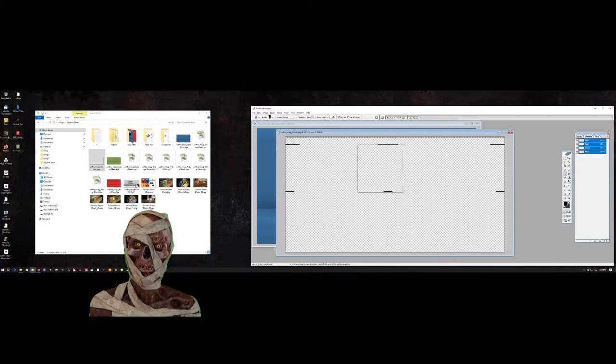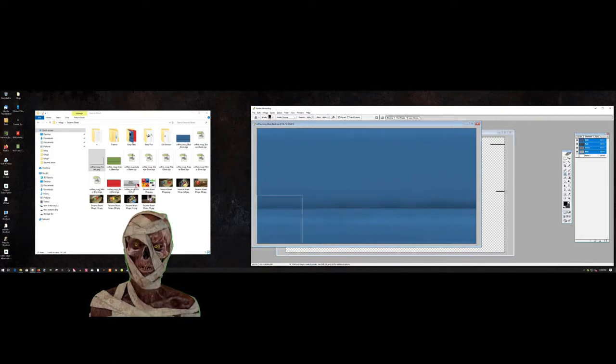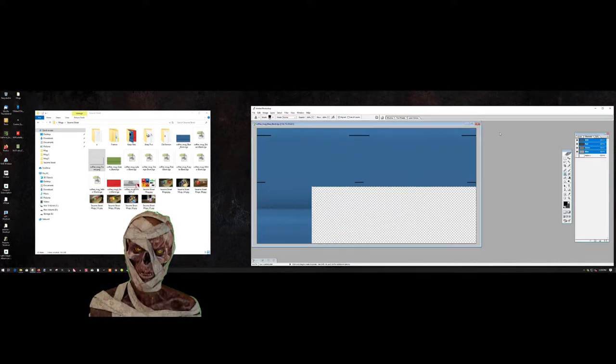What you're seeing now is a template. These markings are where the image will need to go. Don't put anything below or above, or it will repeat on the mug. It will not look good. So we have to stay within this. So I'm going to take my template and apply it to Cookie Monster Blue, so I know I have to stay within these parameters.